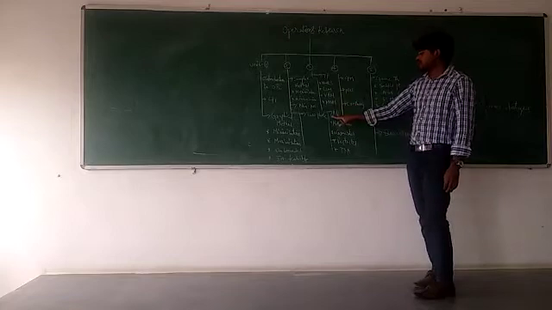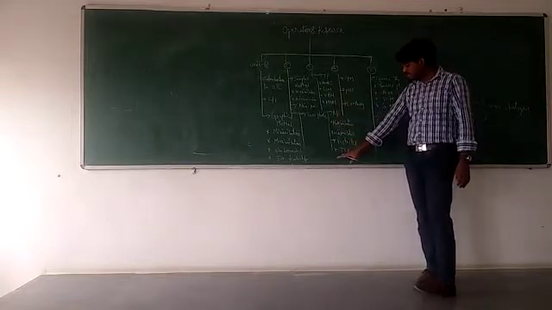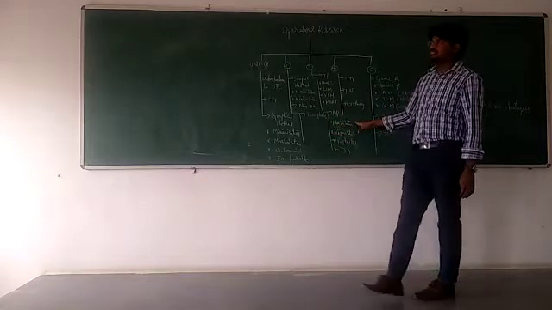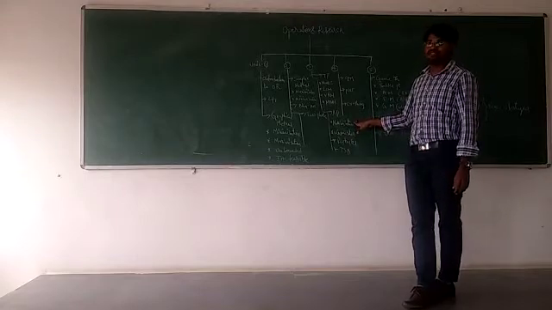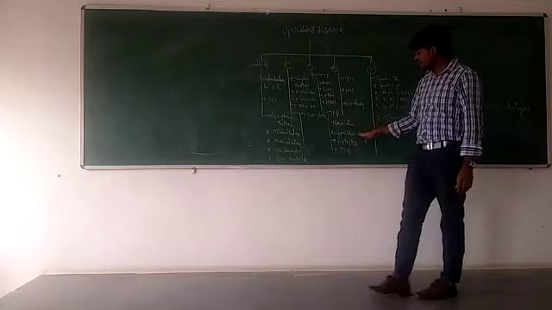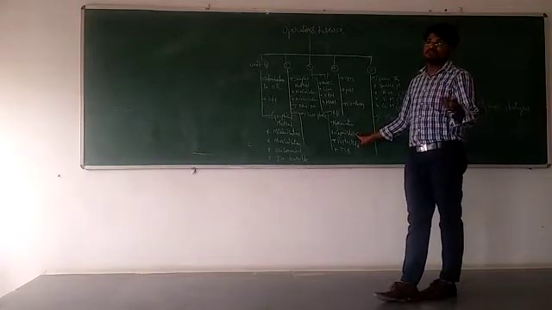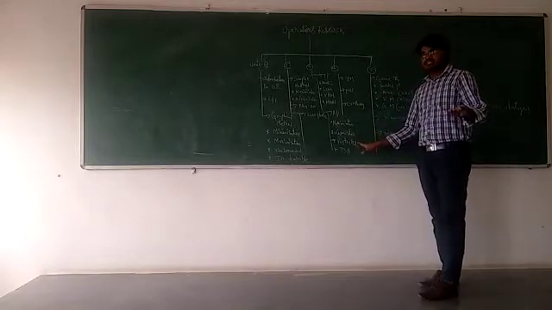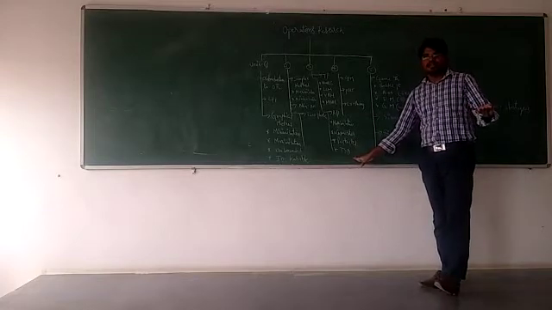Next is the assignment problem. In an assignment problem, again there are 4 methods. The first one is the maximization case. If profit, revenue, output, sales, these types of conditions are given in the problem, that is considered a maximization case. Now coming to the minimization case, if cost, time, distance, these types of conditions are given, that is a minimization case. Next is restricted, and the last one is the traveling salesman problem, TSP.